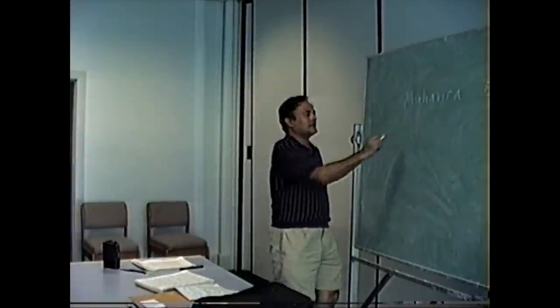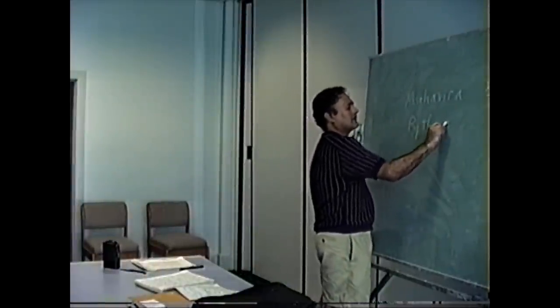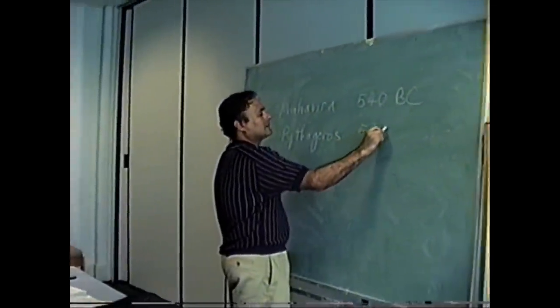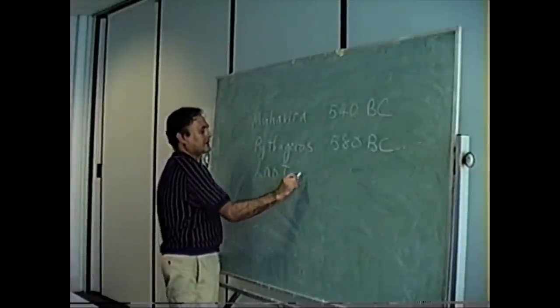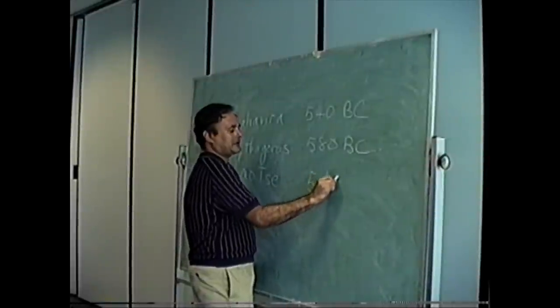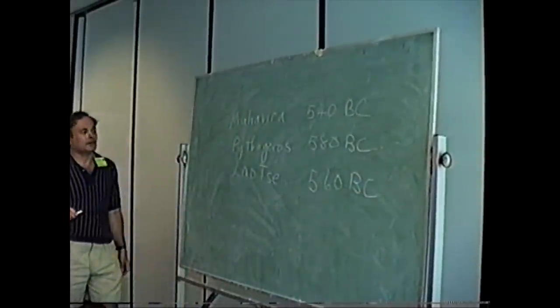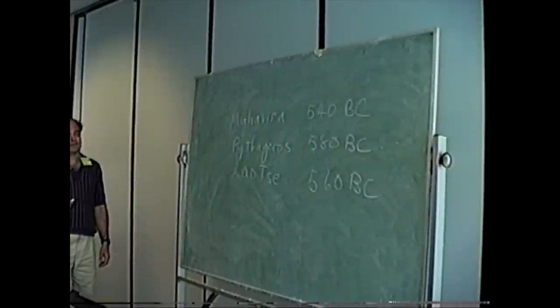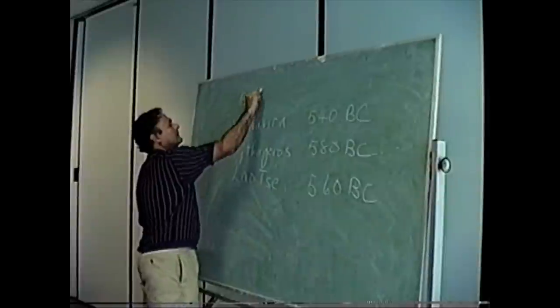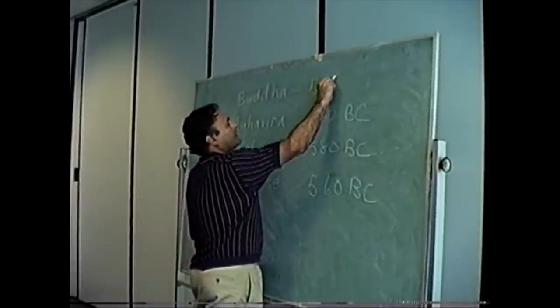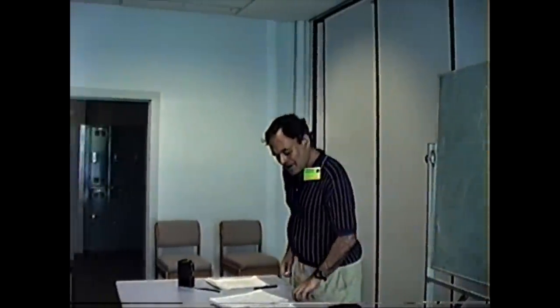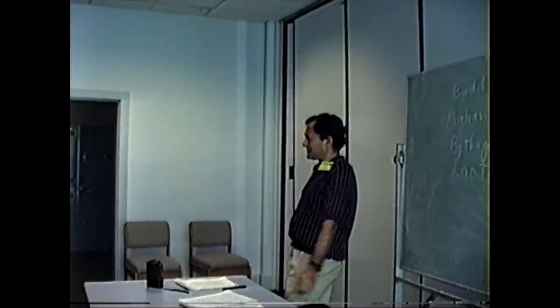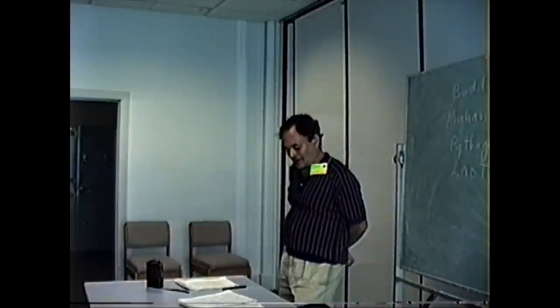Pythagoras in the West, he was also about 580 BC. Laozi from China was also about 560 BC. Zoroaster, Buddha 560. They're not absolutely certain about these dates, but they've conjectured that they all occurred in the same century, roughly contemporary. And it's quite remarkable that there is this coincidence of great world teachers.